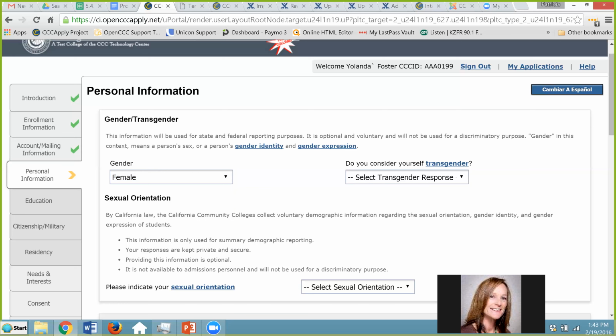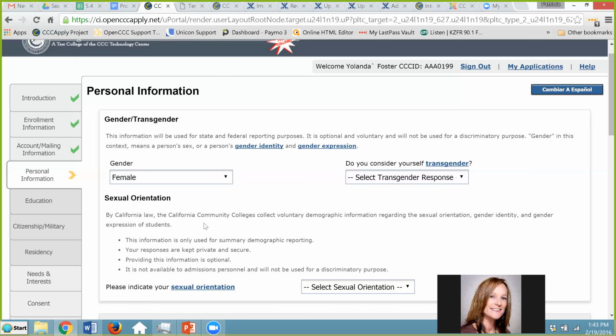But if you recall, the do you consider yourself transgender field was down here, down below the gender field. And then the sexual orientation question was also below that. They felt that it was very important that the transgender population be on the same level as the traditional gender values that appear. So there's the same gender question.